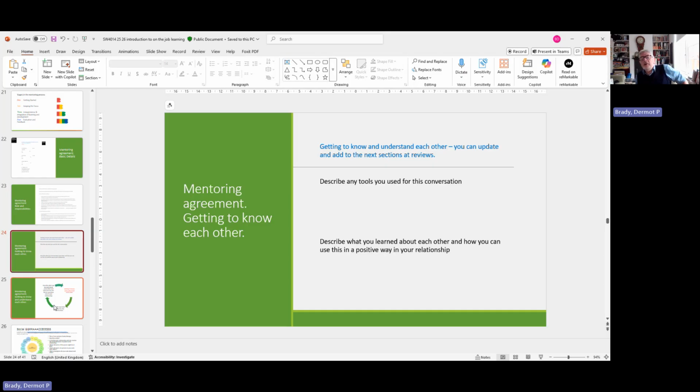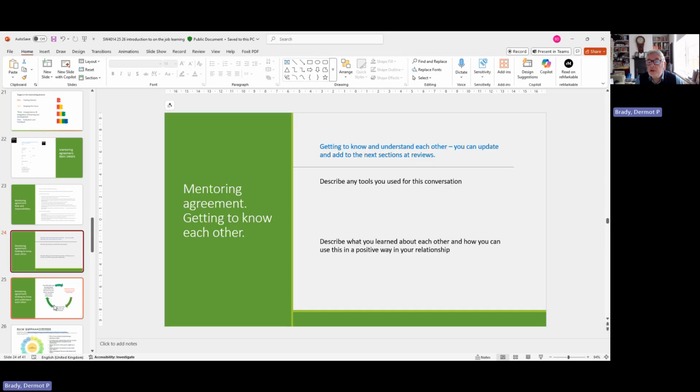So you can see it is getting to know and understand each other. Now, admittedly, at times, your mentor might be somebody who knows the apprentice quite well. They've been in the team together for quite some time and actually have co-worked. But in every event, I would ask you just to sit down and work on this particular working relationship that you're going to have, because we're into a new mode of collaboration and co-working.